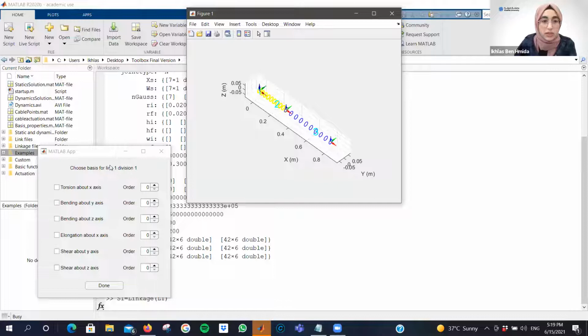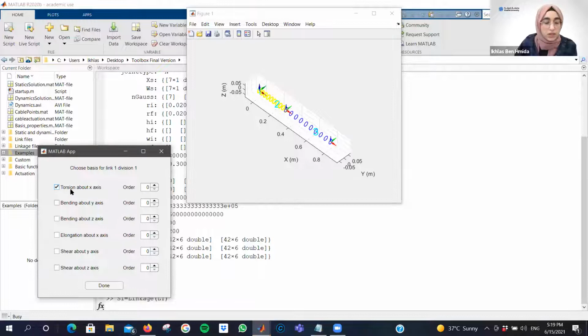So here we're defining the degrees of freedom for the first division. That's why we see it highlighted here. And these are the available degrees of freedom you can choose from. In the case of a cantilever beam, we're expecting bending about one axis only. So we'll apply gravity in the negative y, and we expect a bending about the z-axis.